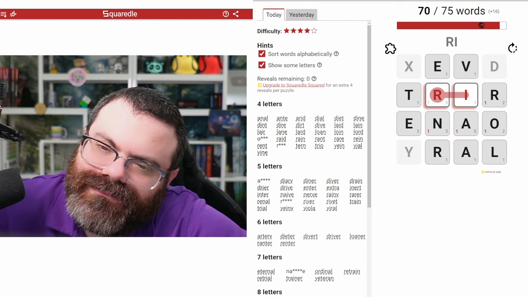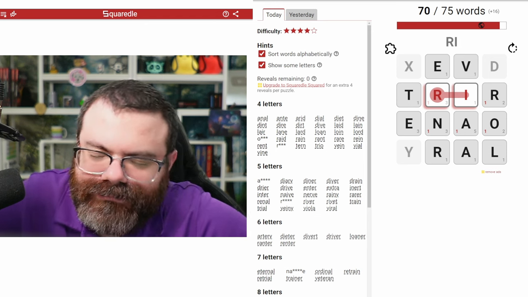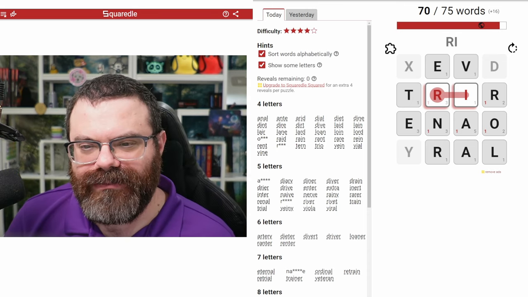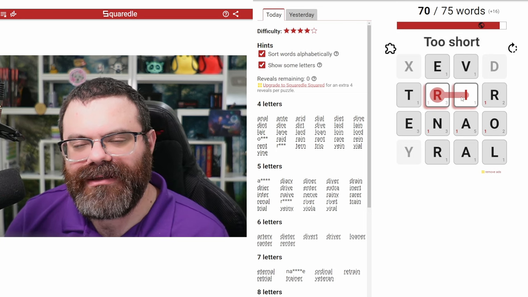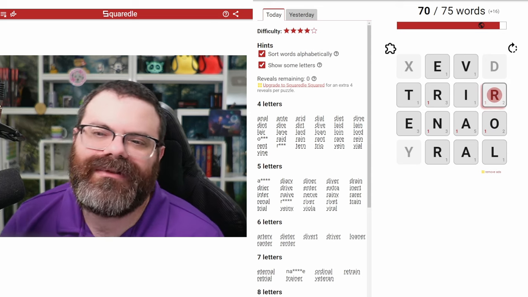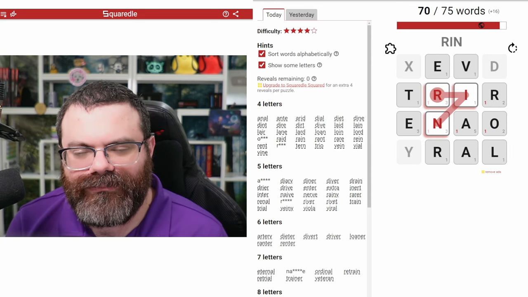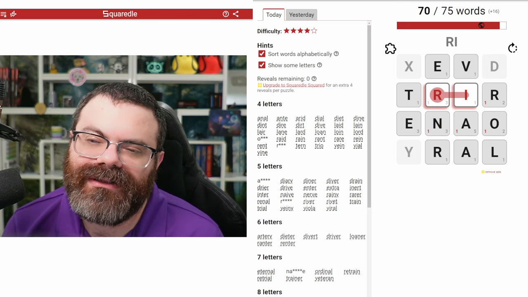Riv. Can't use the V, because there's nothing before river. There's no other RI. Okay. You'd think it could be this RI here. No. What would it be? RIN? The N is used in three words. So I is only used in one more word.